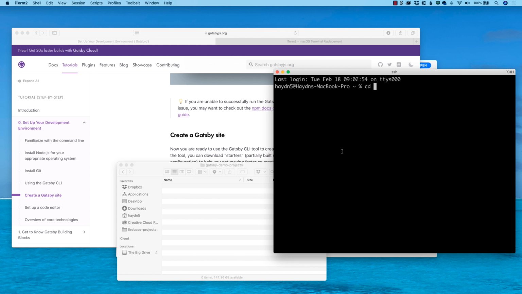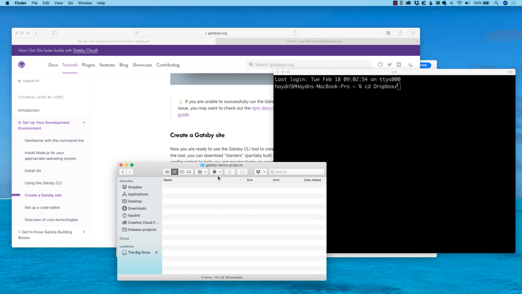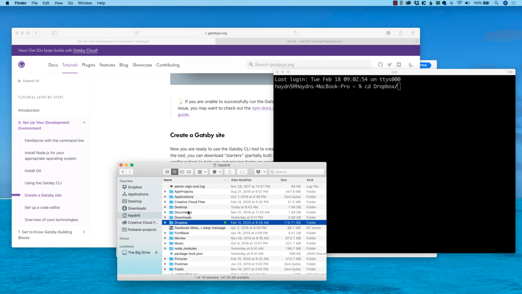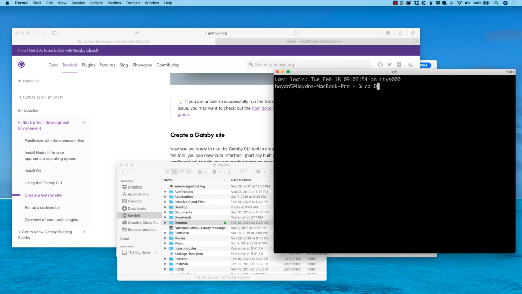I'm going to say cd and dr. If I hit the tab button, it fills in Dropbox. That's because, let me go back into Haydn 5, if you look at it, the only file that's named starting with dr is Dropbox. If I were to go back and type capital D, it'll tell me if I hit the tab key that there's 4 files named capital D. You can install things on the desktop, but my advice is put it in a folder where you know where it is. This is now getting into file management.